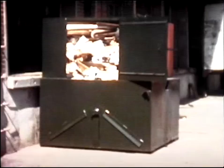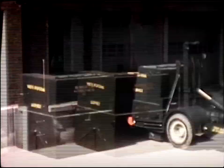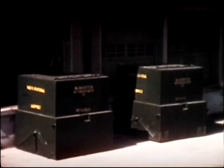Unsightly, unsanitary accumulations of rubbish and other wastes disappear almost like magic with the use of a Dempster Dumpster container. The open side door shows compacted wastes. From the dock, rubbish is easily deposited through either or both top-lid openings. At busy collecting points, extra containers are recommended and an empty is placed in position, and the full one picked up — both operations accomplished with unusual speed and efficiency.